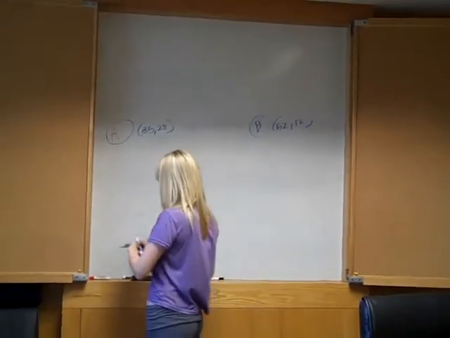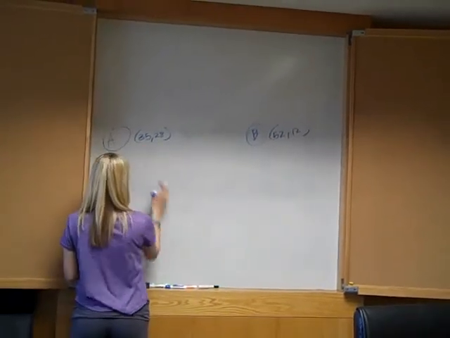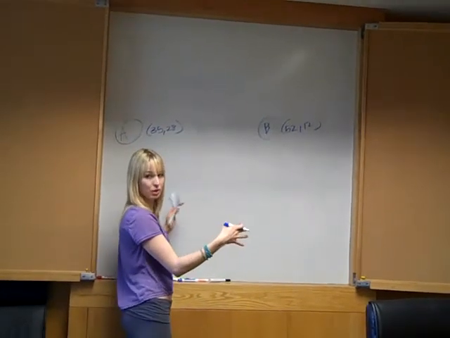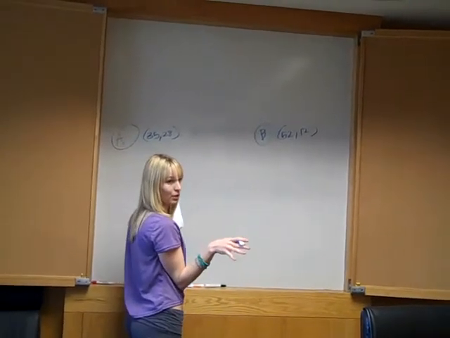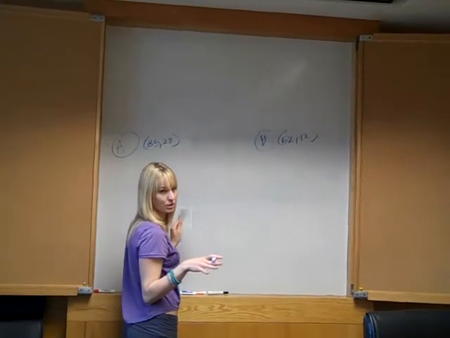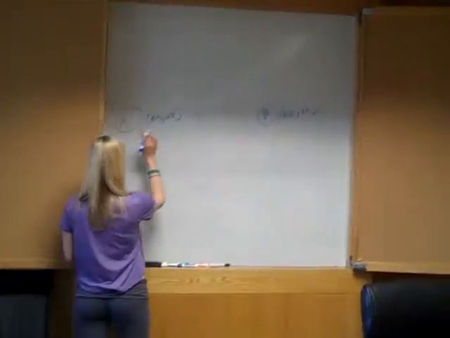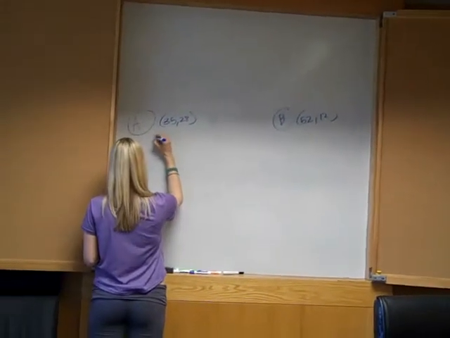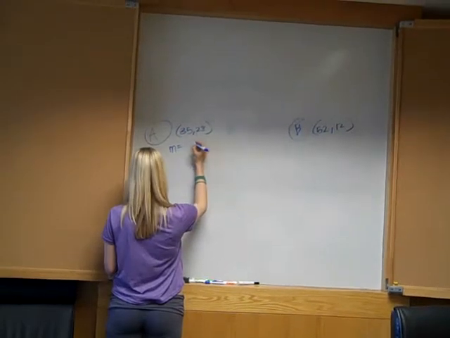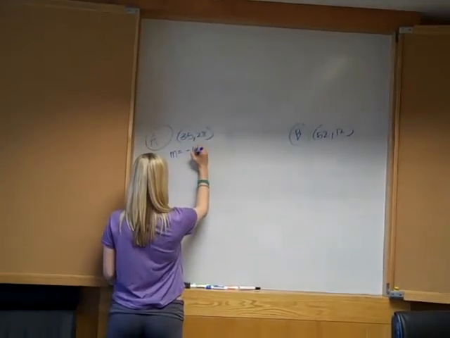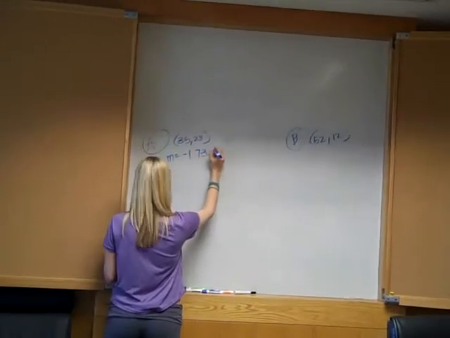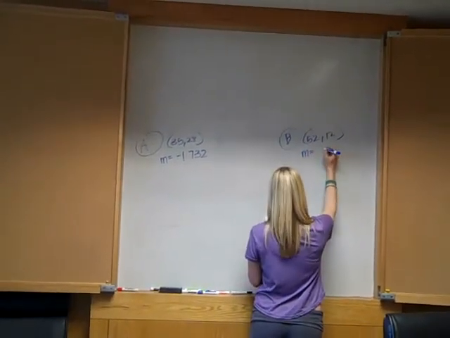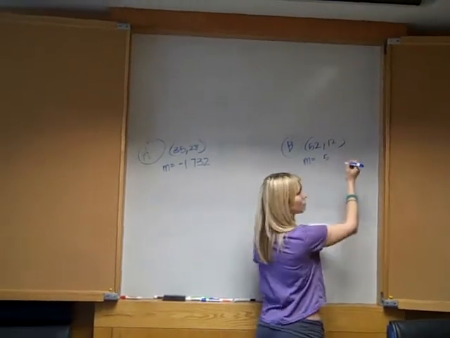The other piece of information that we are given is the slope of these lines in comparison to where the lightning strike is. We don't know the point of the lightning strike, but that's what we're going to find out using a system of equations. The slope of weather station A's line, represented by m, is negative 1.732. Weather station B's slope is 0.577.